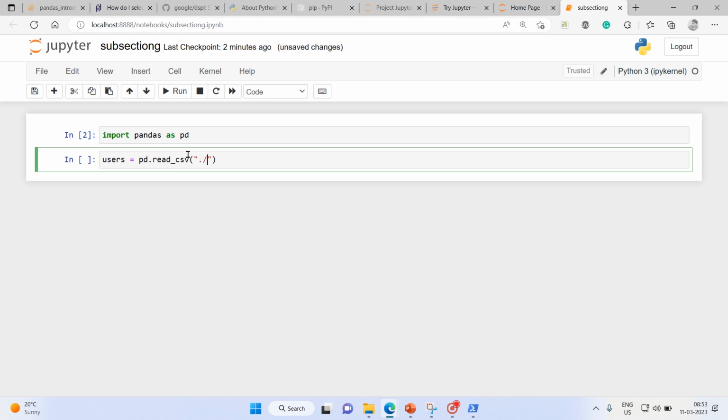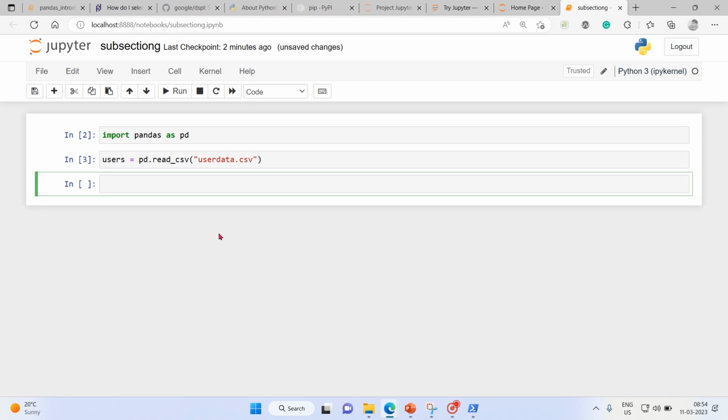Press tab, and here you see users.xlsx, user.csv. Let me just type user data.csv and remove the rest information, it's no more required. Now let me execute it.